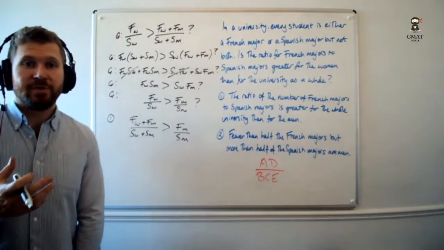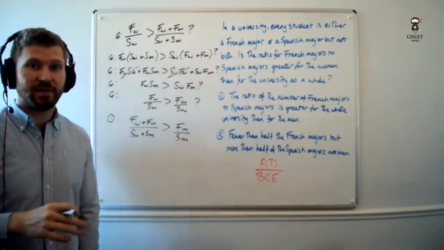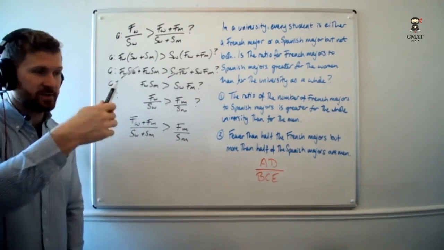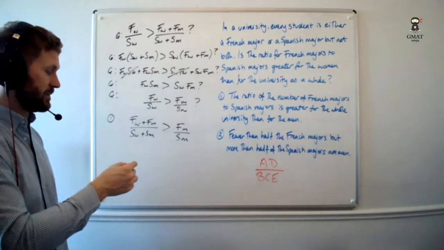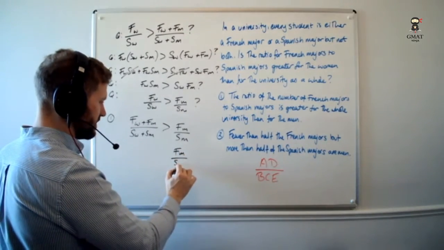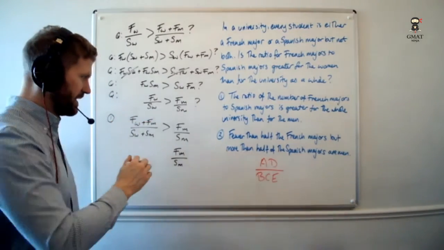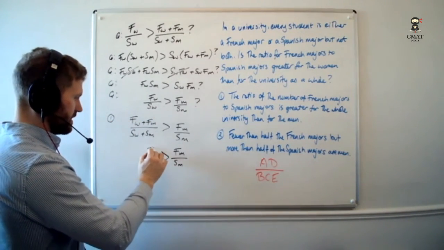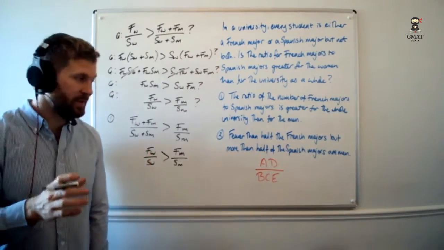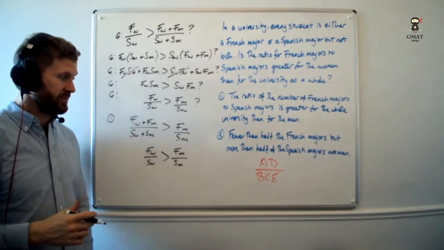Now, I'm not going to go through the process again. You've just seen it. It's a very similar process to what we've just done there. But what we can show by cross-multiplying, expanding the brackets, simplifying, and dividing back down is for this one, we can say that the ratio of majors for the French to Spanish for the men is going to be less than that ratio for the women. And I'll leave you to play around with the algebra there, but you can show that getting from here to here using the same process we've just done there.